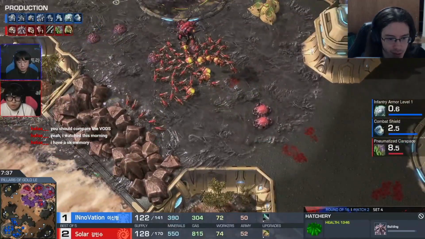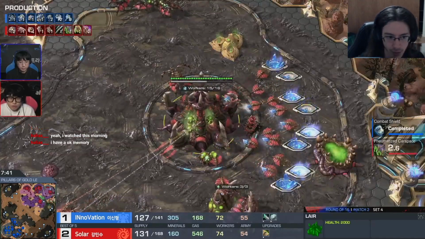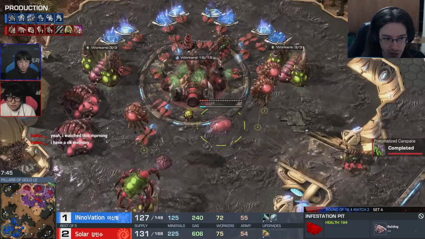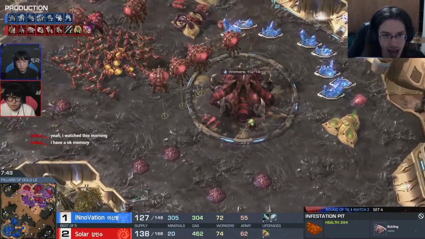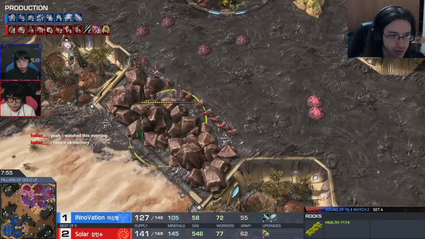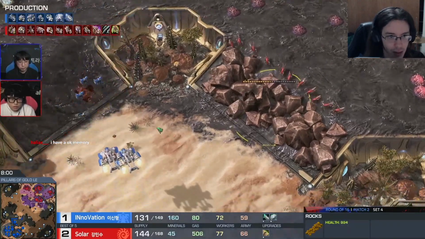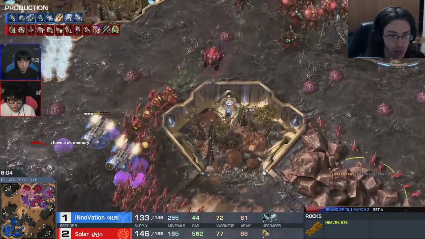And with Pneumatized Carapace coming in here now, it's going to be a lot easier for Solar to clear up those Widowmines in the future. Now, I will say that despite the fact that INnoVation lost all of his Hellions, the creep spread in front of Solar's 3rd base is actually very lackluster. And that's a really huge problem, because a drop at the top left part of the map on that higher platform will be really deadly if Solar does not get the creep out there. INnoVation is doing a really excellent job of coming out here with just a couple Marines and clearing as much creep as he can.